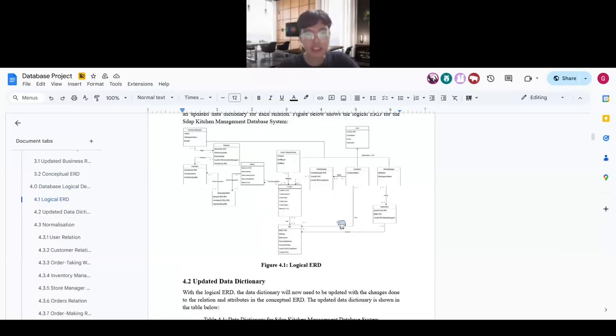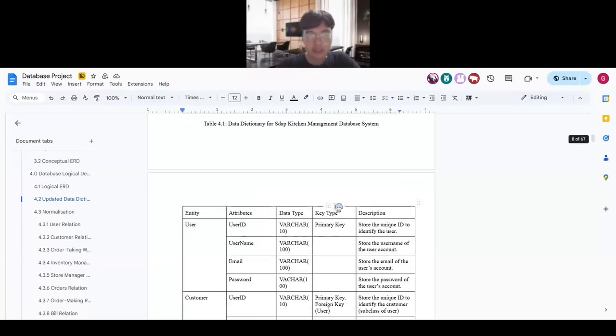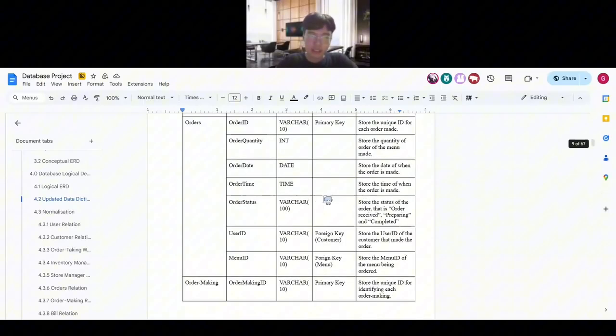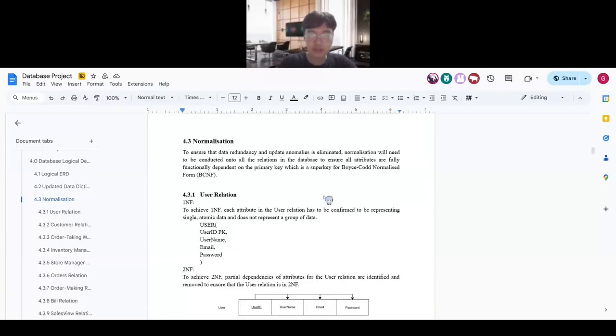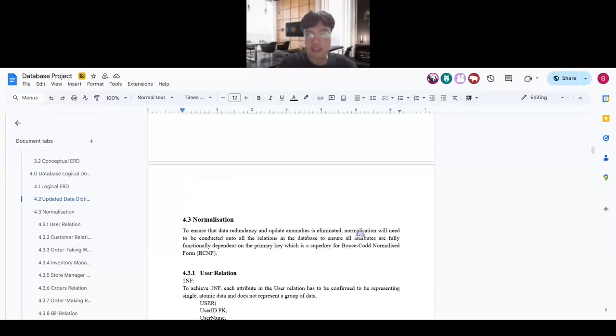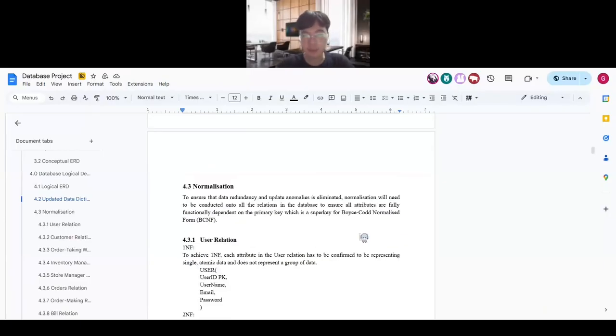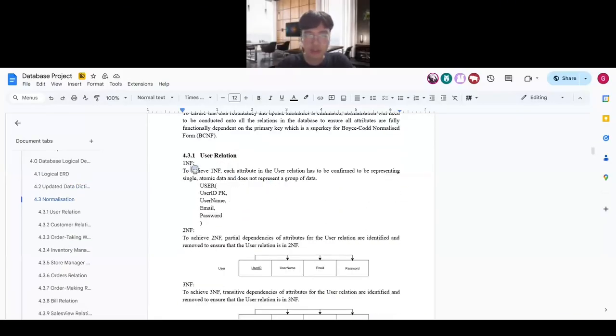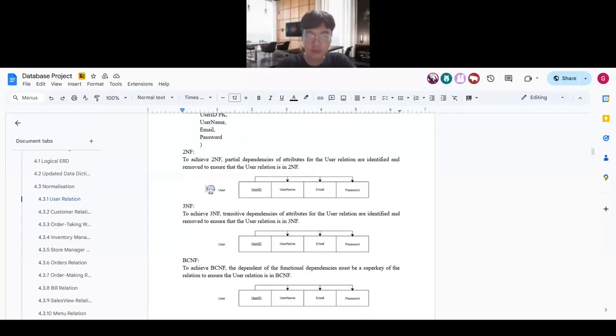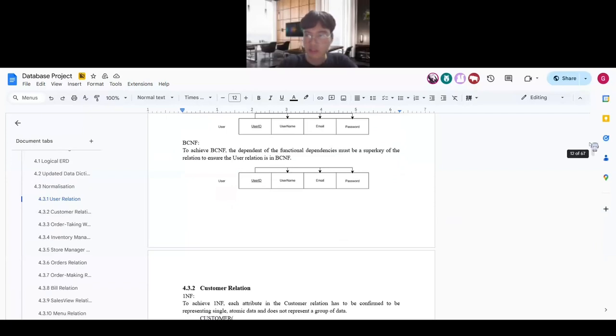For the logical ERD, we have the updated data dictionary, and we have also done normalization for all the relations to ensure that each relation achieves at least BCNF, which is Boyce-Codd Normal Form. For each relation, we go through four stages: first normal form, second normal form, third normal form, and lastly Boyce-Codd normal form.